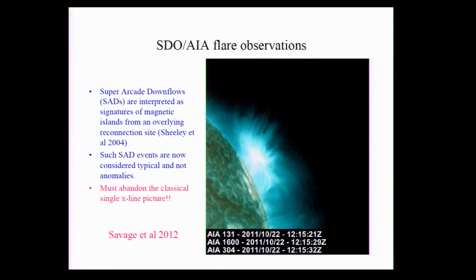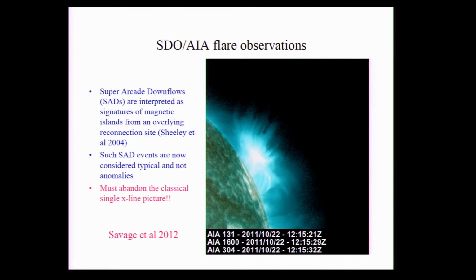Okay. Unfortunately, you can't see this movie. But this is a wonderful movie. You can't normally see where reconnection is occurring in the high corona because there are so few particles up there. But what you can see is, if you look at this picture, these little black regions here. If you saw the movie, what you'd see is hundreds of these black regions coming down here. There's a reconnection going on up here, and there's hundreds of structures coming down, raining on top of this bright region here. These are called supra-arcade downflows.